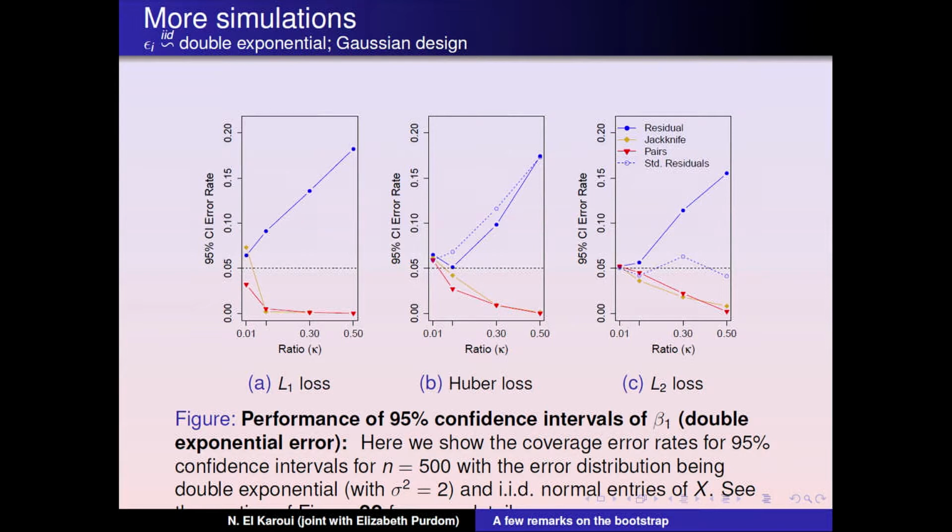But what I see here, so this is for resampling the pairs, this is diamonds, is that I have now a method that is very conservative. Okay, so it's not working because it's not giving me 5% of errors. Okay, it's giving me less errors than I want. And so the problem is that basically my intervals are now way too big. Okay, so it's extremely conservative and therefore, in some sense, not really trustworthy.